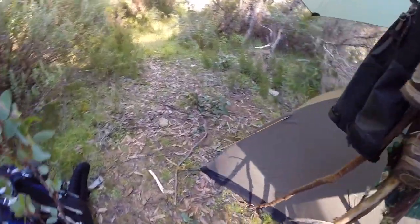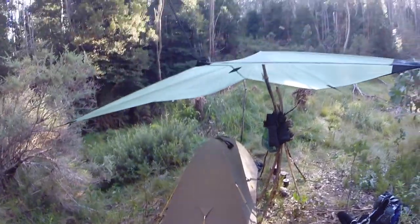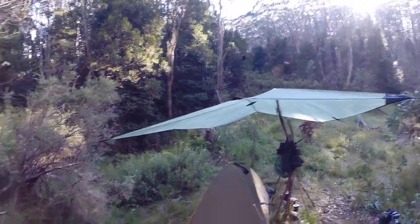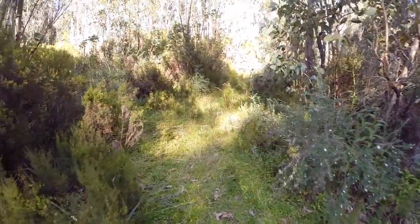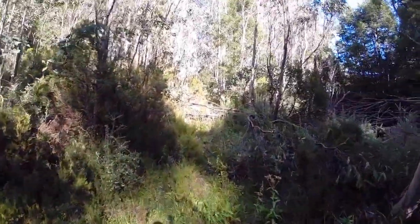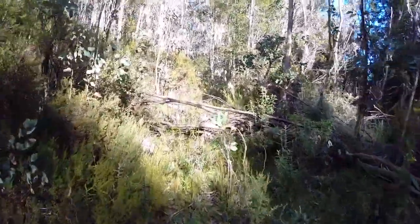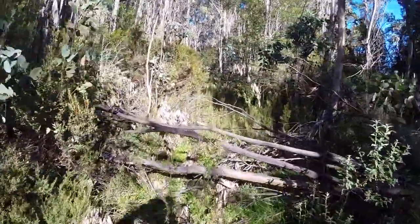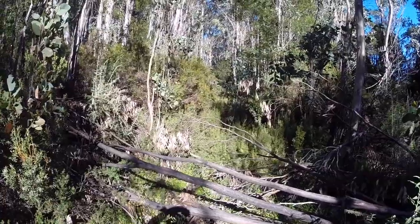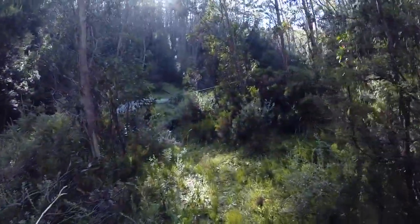Let's just take you for a walk around the back here to see what it looks like from behind. We're camped directly on a walking track here — it's a very overgrown walking track actually. Just go for a quick walk up here so you can see just how overgrown it is. Lots of fallen trees, and it gets worse and worse up that end. But we did come from this direction.